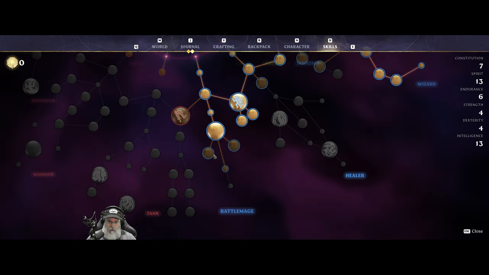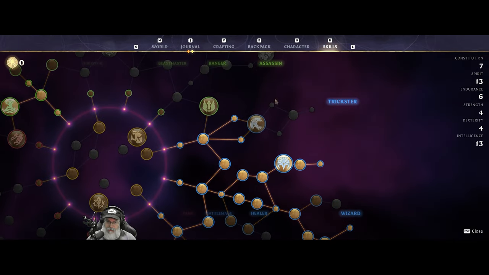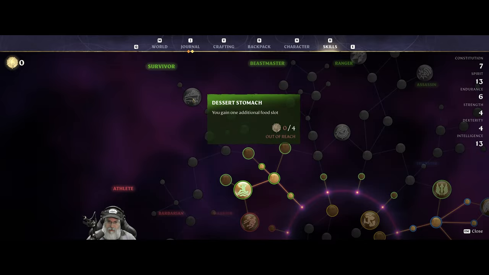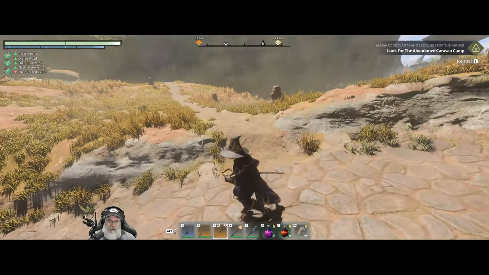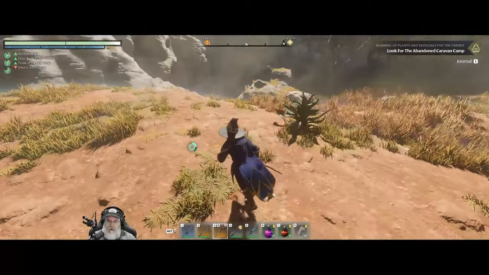And then we'll probably turn our attention towards Trickster. At some time, I would still like to get to Desert Stomach. I don't know if we'll have enough points to do all that before it's all said and done, but we'll see. We'll give it the good old college try.